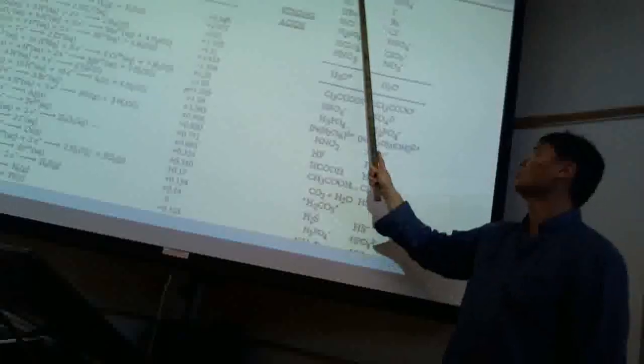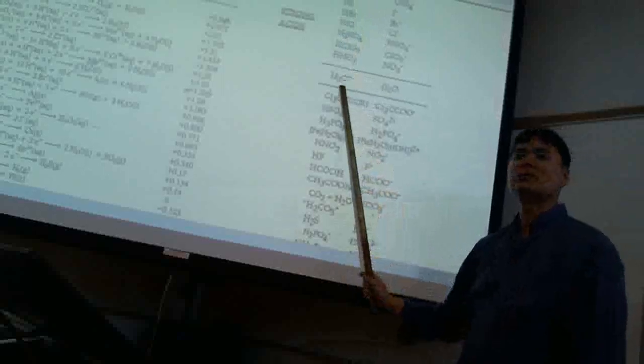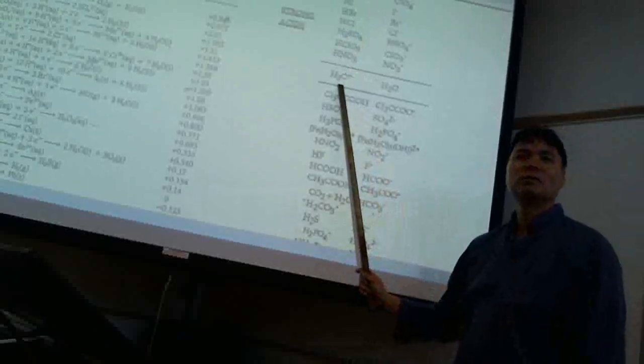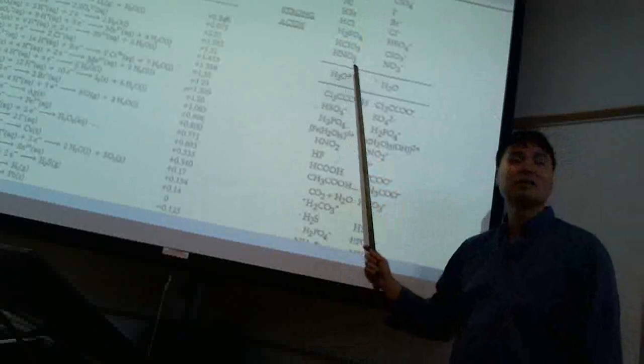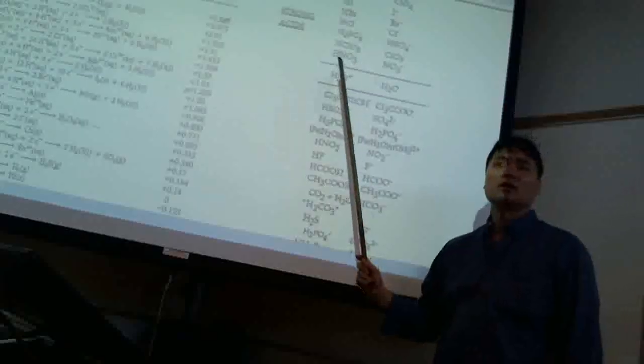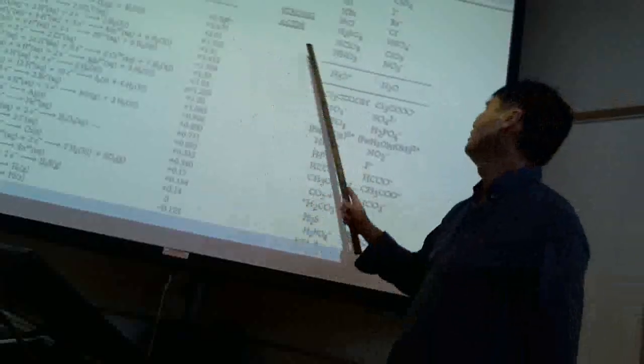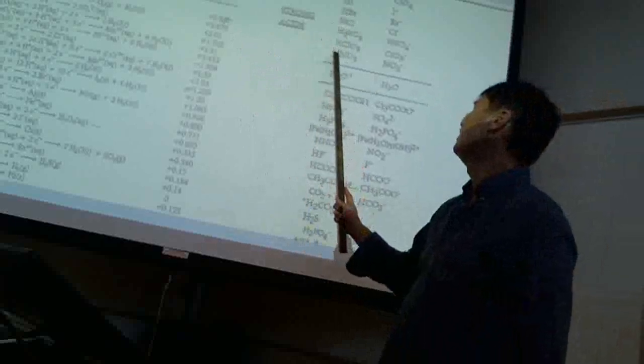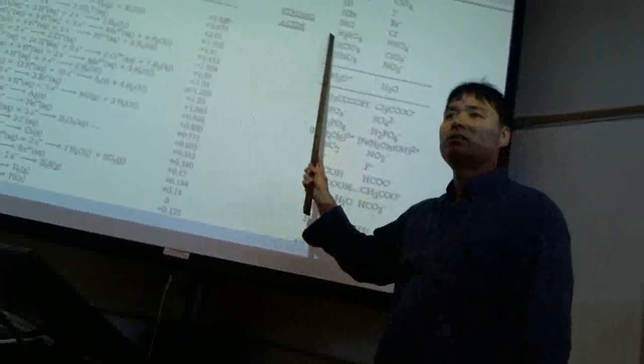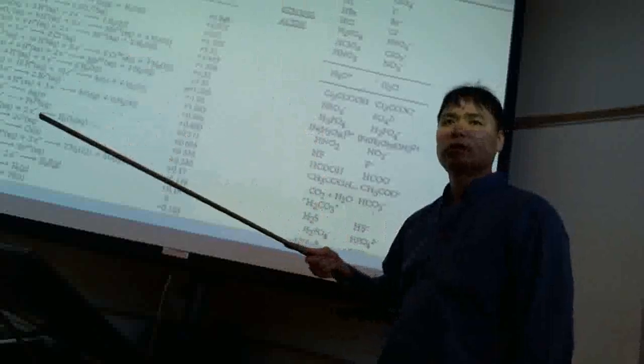So 1 molar perchloric, 1 molar HCl produce 1 molar hydronium and 1 molar hydronium. They're the same. That's a leveling effect, right? And so this is why, even though, let's say, HCl is a stronger acid than HNO3, they're the same in water.